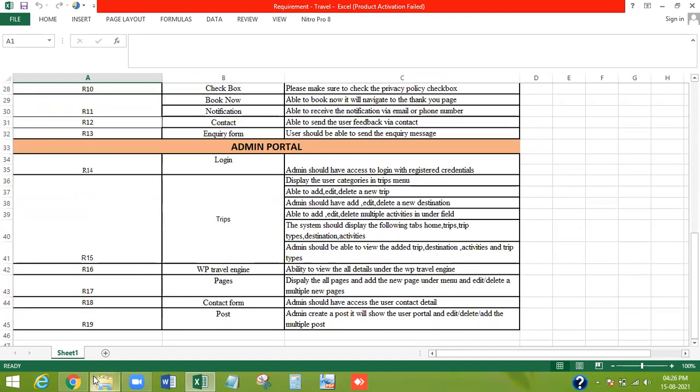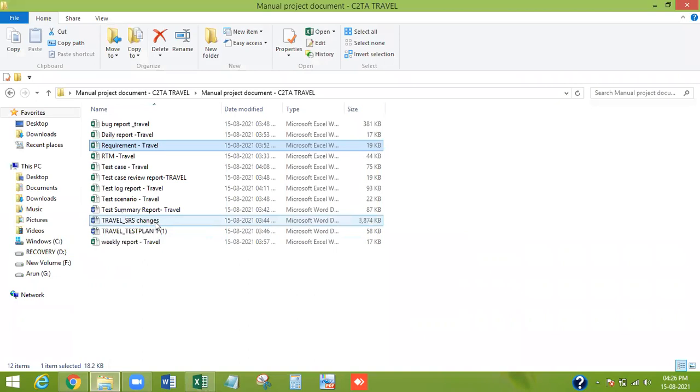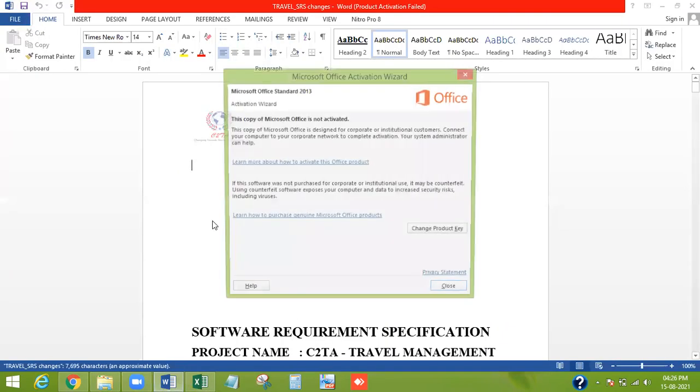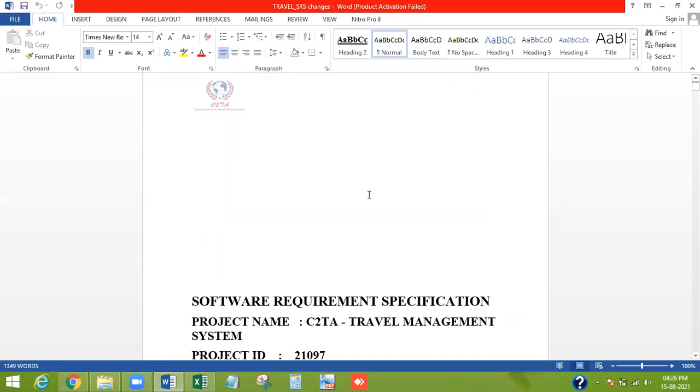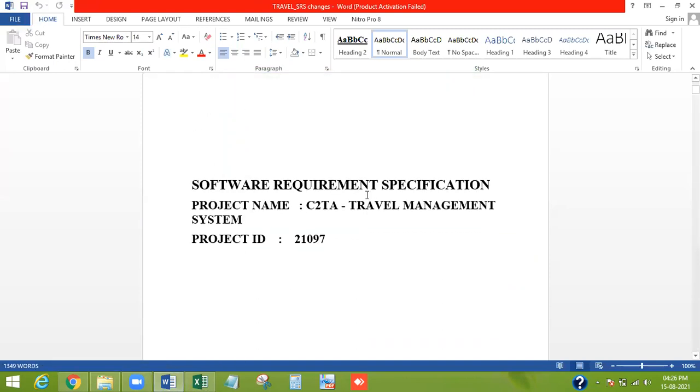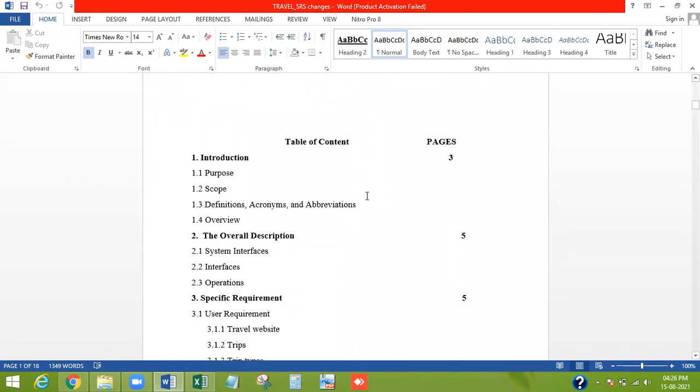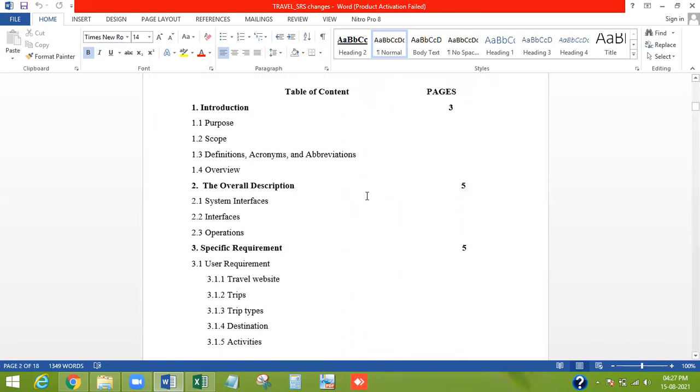After gathering these requirements, we prepared a software requirement specification document, and that is nothing but your SRS document. In it we have a table of contents.